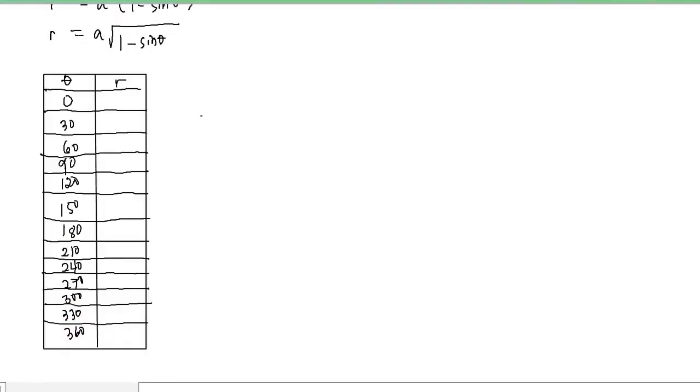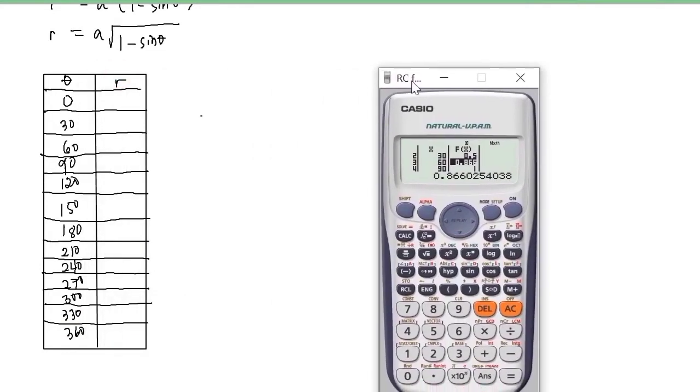So, for this, ilagay natin sa calculator using our table. Wag mong ilagay yung A kasi nga yung A ay constant naman yan at hindi yan kilala ng calculator, no? Ang ilagay mo lang square root of 1 minus sine of the angle x, no? Ibig sabihin lang nito, lahat ng sagot natin may A sa dulo. No? Lalagyan lang natin ng A, multiplier na A. So, let's start with 0 hanggang 360, step natin 30.